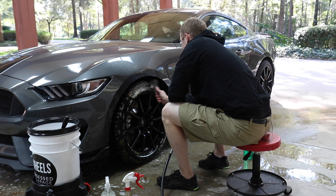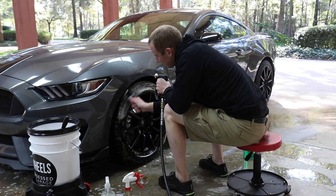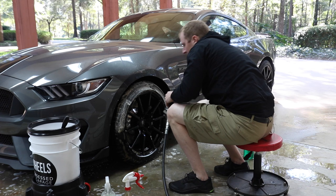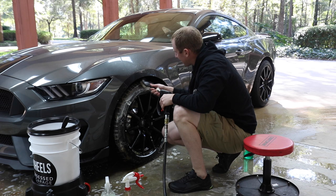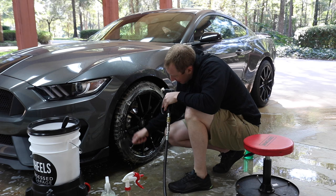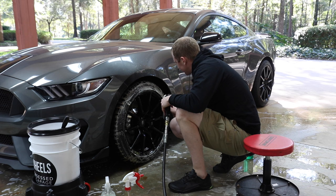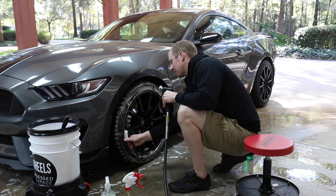Certainly makes more dirt. I guess that means it's working better, right? Without jacking up the wheels. I love this Tough Shine brush so much. It's so simple, so cheap. Oops, missed one.